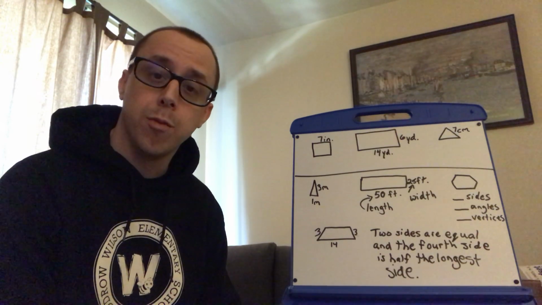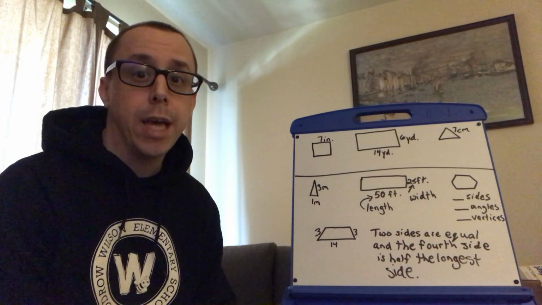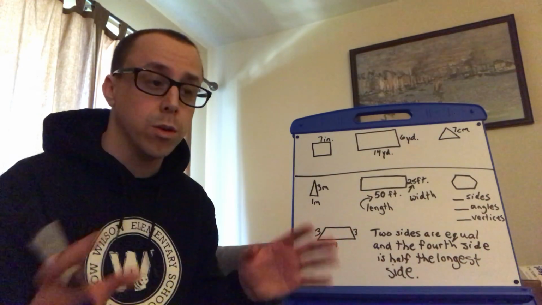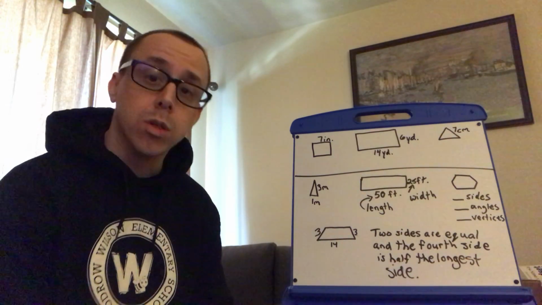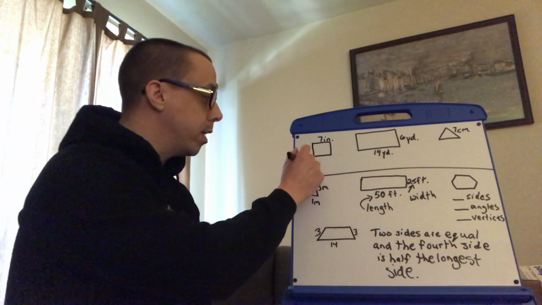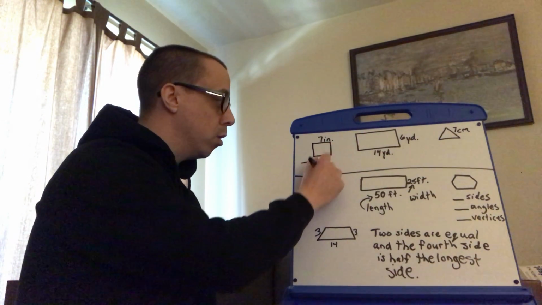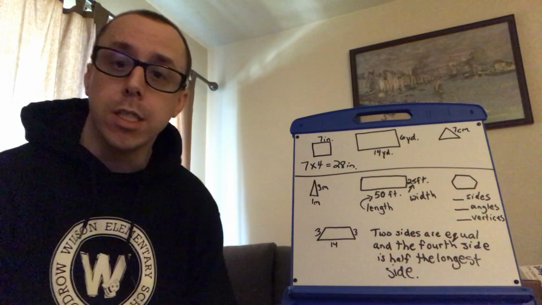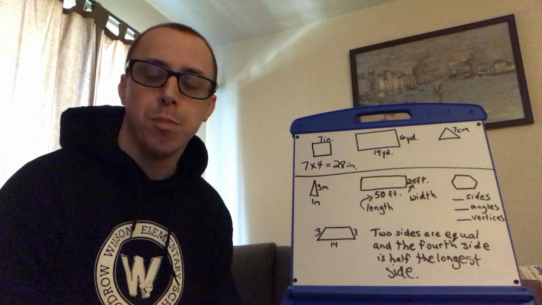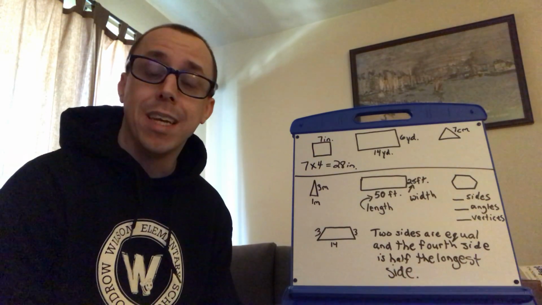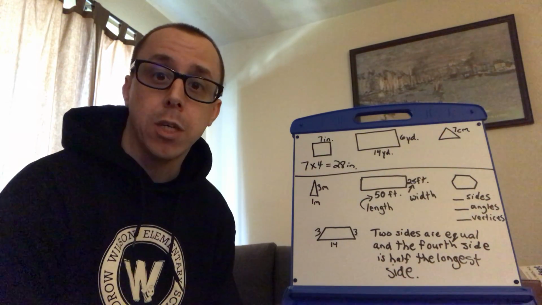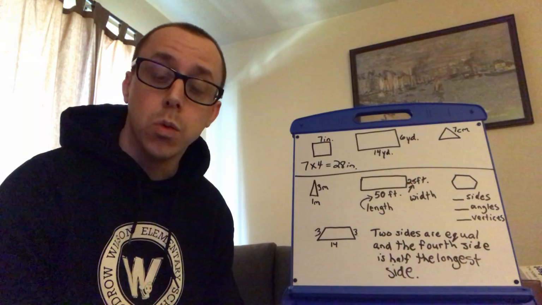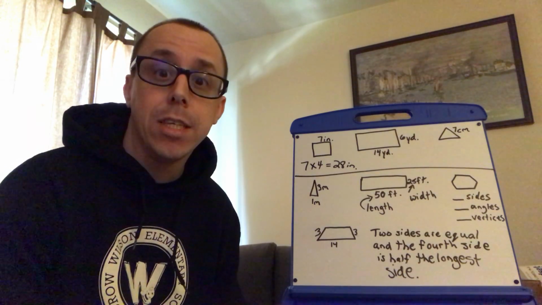Since it is a square and all four sides are equal, one could be that we could add together 7 plus 7 plus 7 plus 7, okay, 14 and 14, 28. Or, more simply, since we know our facts, we can do 7 times 4 equals 28 inches. Now, perimeter is not multiplying. Area is multiplying. But in this case, we can use multiplication because we're taking that 7 and we're adding it repeatedly 4 times. So we can do 7 times 4 when it is a square.